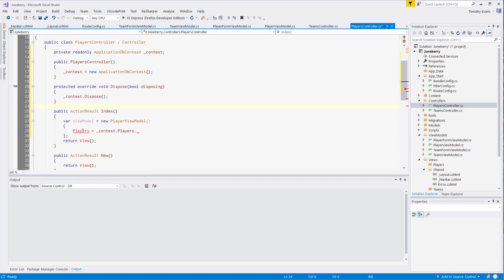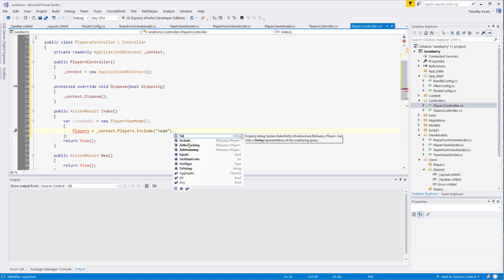So going back then to our action event here, we're going to continue with our statement. And what I'm going to do here is load up the list of players. Now, by definition, Entity Framework does what we call lazy loading. And lazy loading means that when the list of players gets populated into the collection of players, it's not going to load the team in, the team object, because it's referenced through a foreign key.